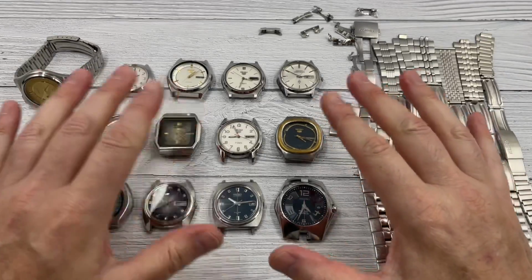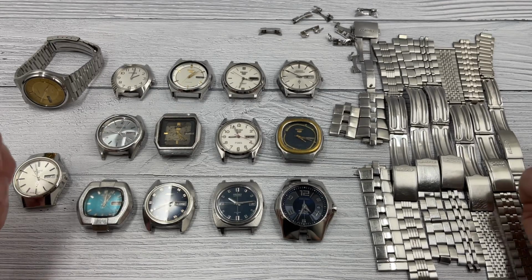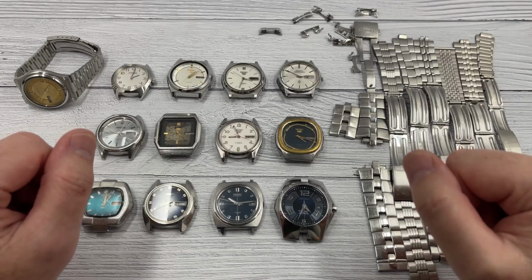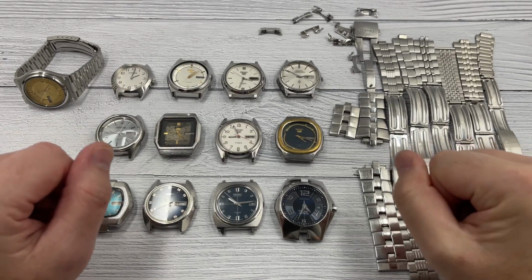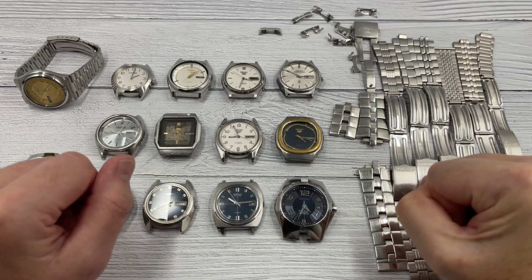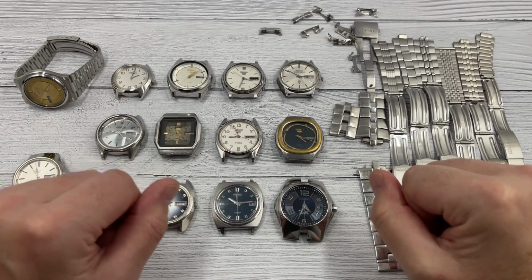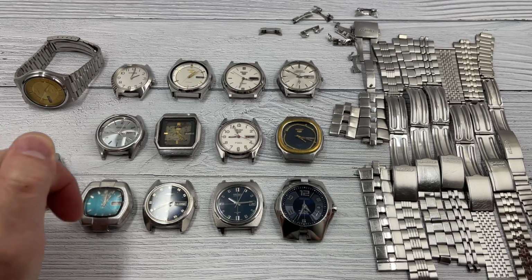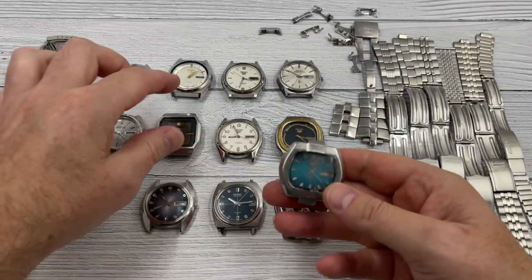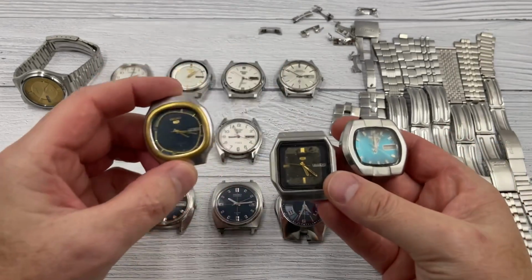And this is what's arrived thus far. There's a couple of absolute gems in here. There are some watches that don't work and I've bought for just a couple of pounds to basically practice stripping down automatic movements and servicing them. I've bought myself an ultrasonic cleaner, a super cheap one. So I might review that actually, because ultrasonic cleaners look to be pretty cool. But anyway, let me show you some of the watches that I've got in front of me. Three of them don't work. I think these three are the three that I bought specifically to strip down.